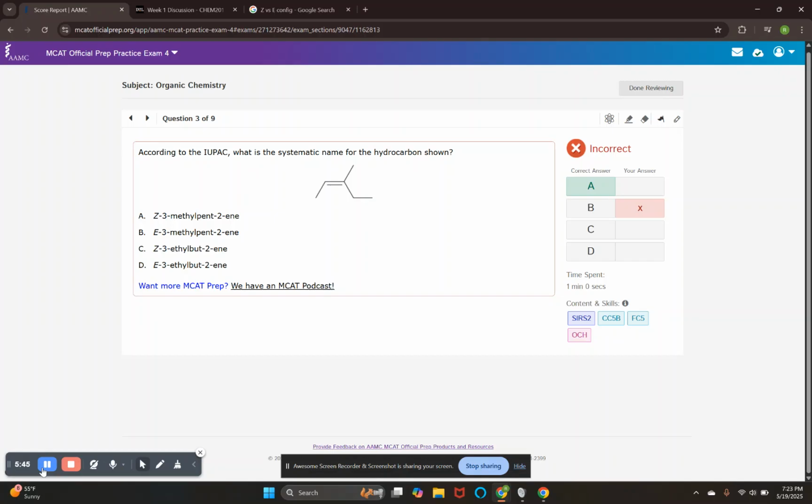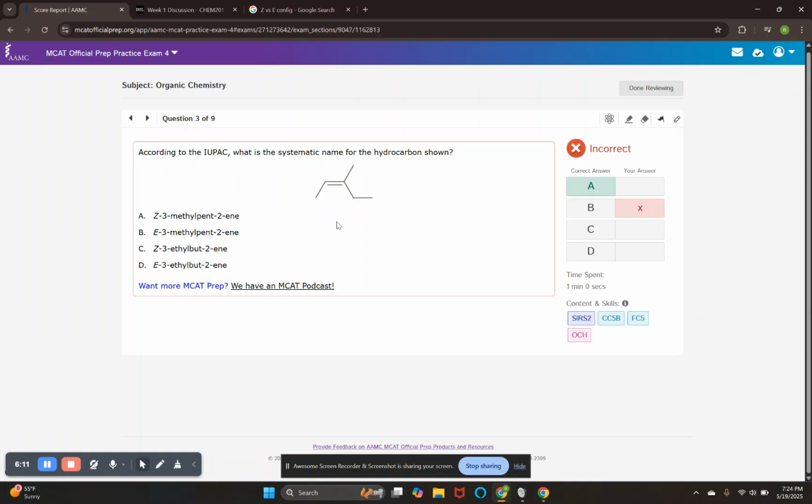Okay, and for my third contribution, this is another problem I got wrong, and it was a simple issue of Z versus E. I got the name right, just the Z and E wrong. You can see I picked E, and it's actually Z. So I'll teach you what I learned in getting this wrong. And obviously, if Dr. Kerr would like to add anything or correct me, please do feel free, of course.